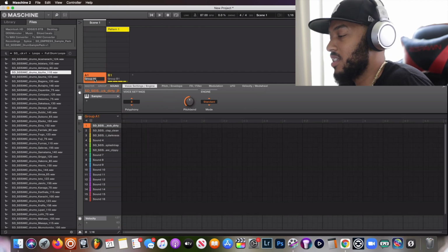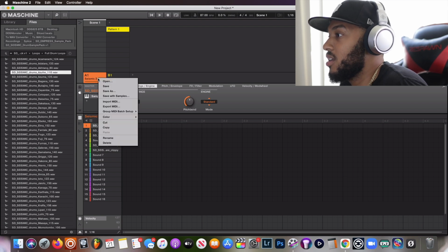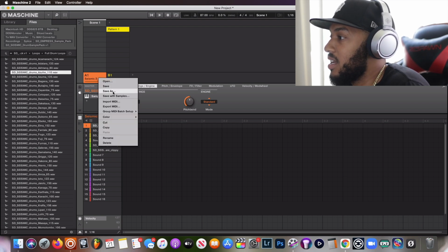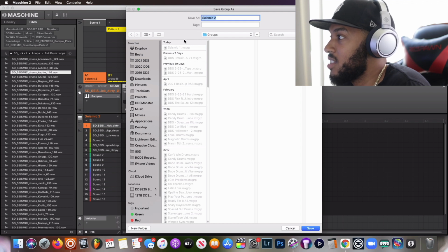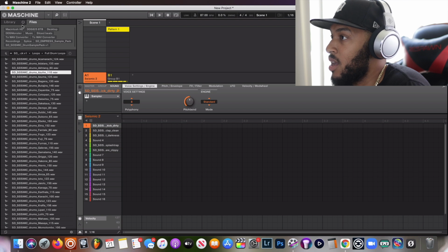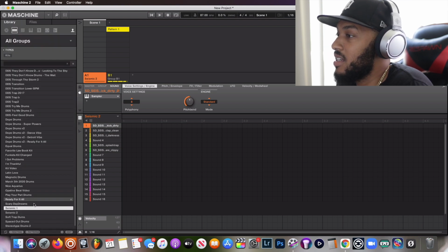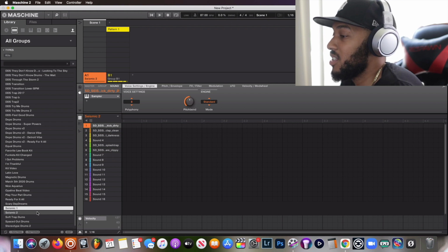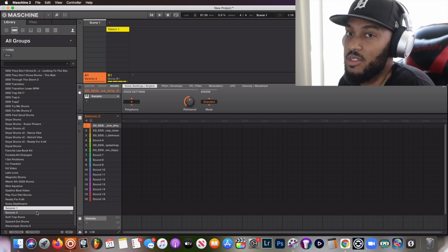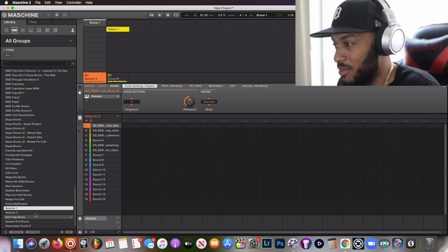And then for this one, I'm gonna save this one as SEISMIC 2 because I obviously have SEISMIC 1 already. So I'm gonna hit SEISMIC 2, go to save as, and it should automatically go to my groups, which it does. So as you see, I have SEISMIC 1 right there, which was the group that I already made. Boom, it's there. Go back over to my libraries. It's trying to update it. There it is. And that's pretty much it when it comes to dropping these drums inside Machine or whatever DAW that you're using. Obviously, I'm using Machine, so I'm mentioning Machine.